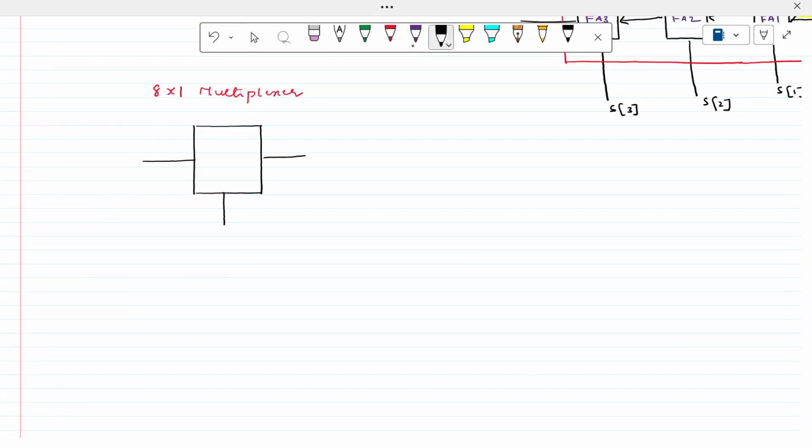For example, input is I. The size of this one should be 8-bit. What is the size of this selection line? 3-bit size. And output is only 1-bit size. Okay. So the question is how to construct this one.